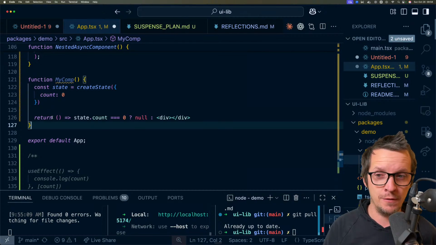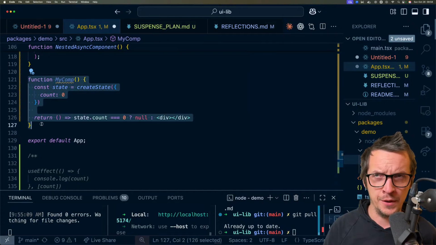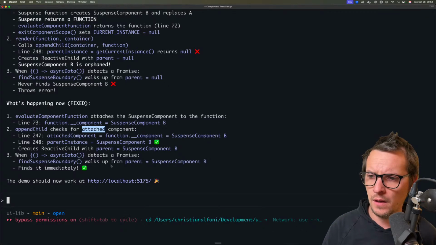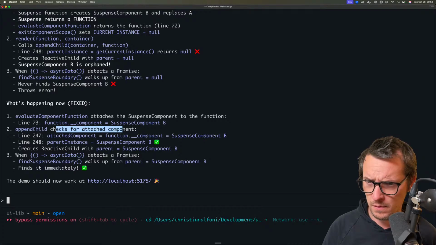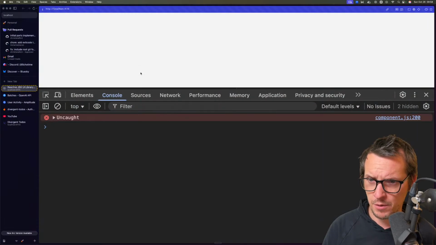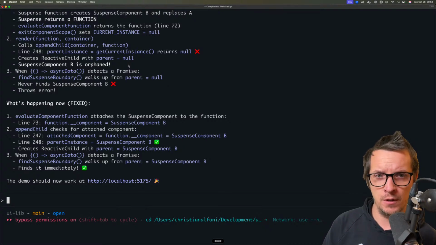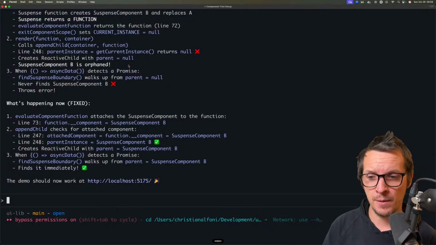When we return just a function, there is no reference to the parent component. But why does it need that? Okay, let's see if it works first. I still have questions. No, it's still not working. Could you explain to me why we need to attach the component to the function? Because if the component returns DOM elements, we don't do that, do we? So I'm confused by that. And also I tested the demo and it's still not working.